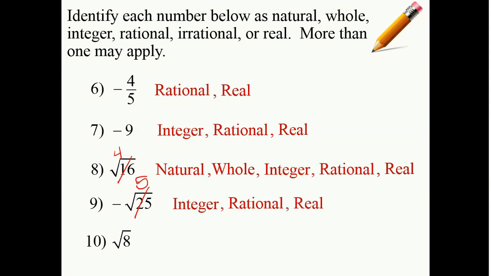What about the square root of 8? What is the square root of 8? No, it's not a perfect square, right? He's irrational. But even though he's irrational, he still is a real number. So don't forget about him. Don't forget about that real number system as well. All of them are real numbers.